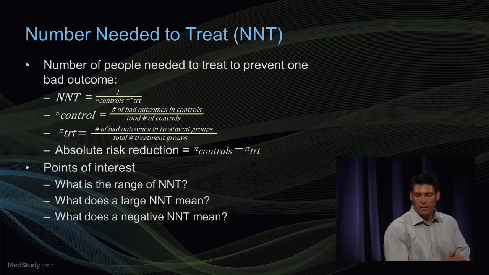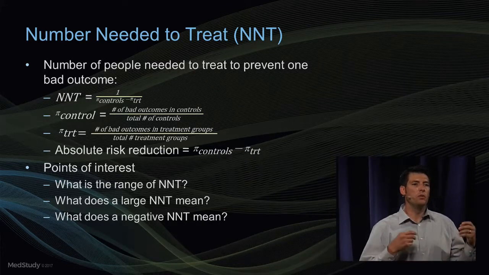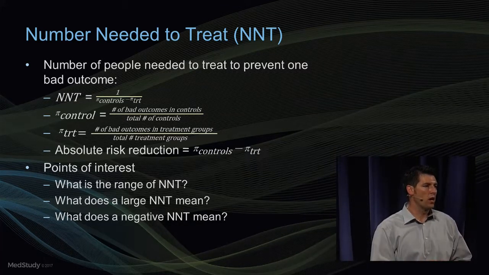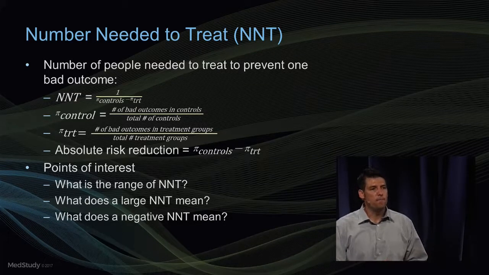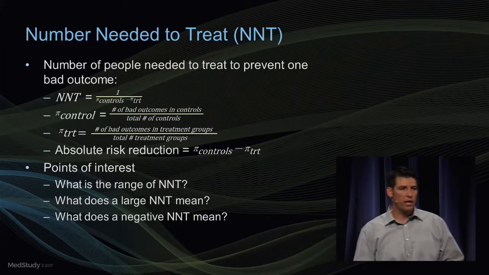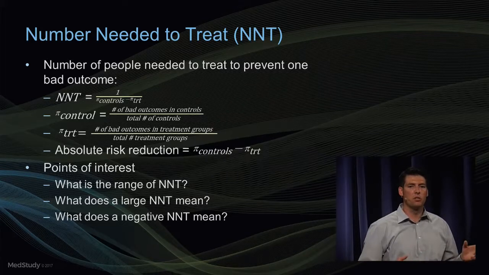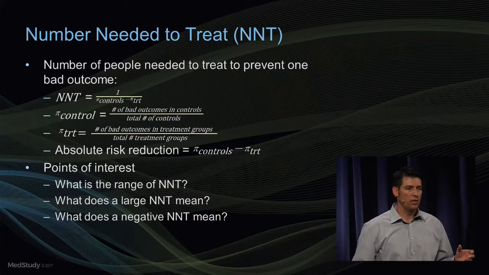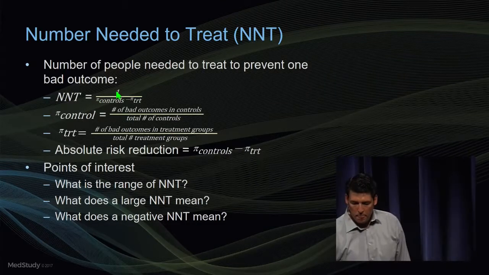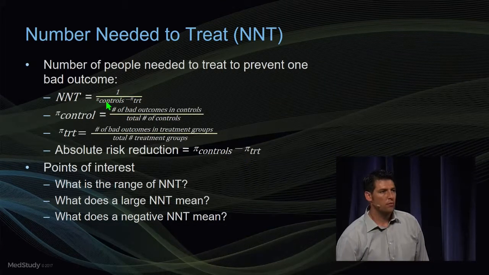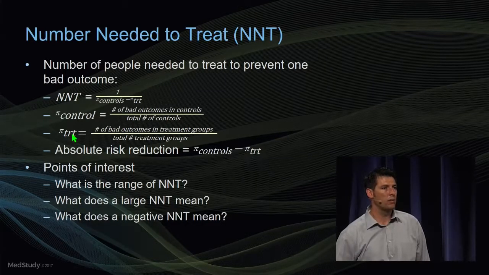Okay, so number needed to treat is an important term in helping you identify the efficacy of a drug. Okay, and it's actually got a very simple calculation. So the number needed to treat is just 1 over what we call the absolute risk difference. And I'll define each of these things. So it's 1 over the proportion of bad outcomes among the controls minus the proportion of bad outcomes among the treatment. So this pi control is that proportion among the controls, and this pi treatment is that proportion of bad outcomes among the treatment group.